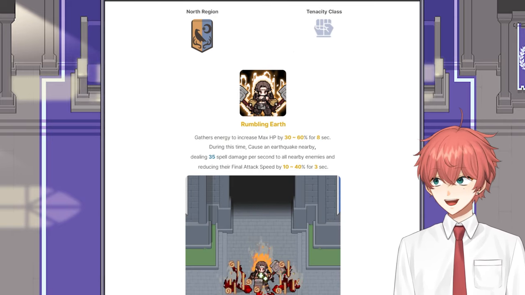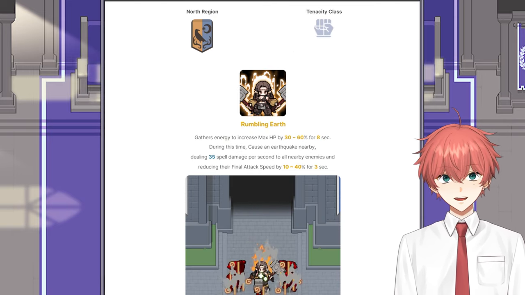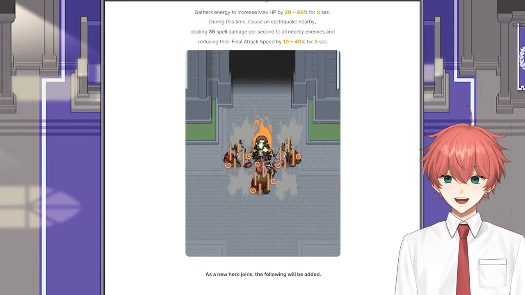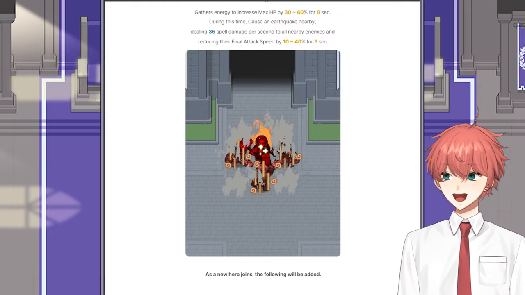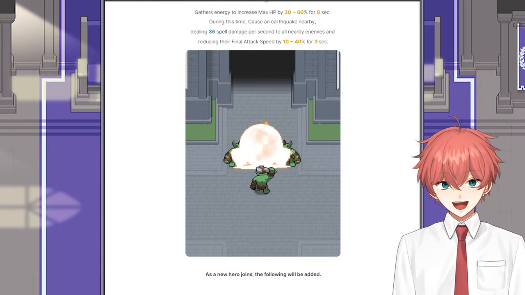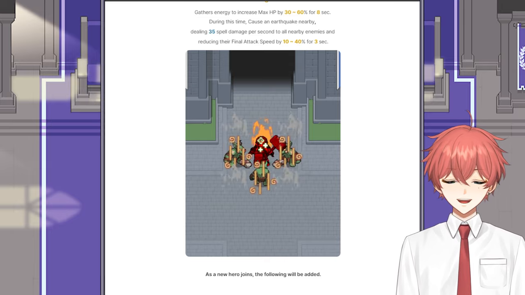All of a sudden, you see Tenacity, you think tank. So she gathers, just look at this, okay? We're gonna be going in-game, and we're gonna do a quick chapter 12 run-through with this hero, just to check her out, and I have not tried her out yet, boys, okay? I've only seen her kit, but we're gonna go over it right now.